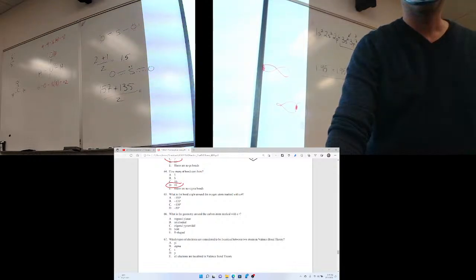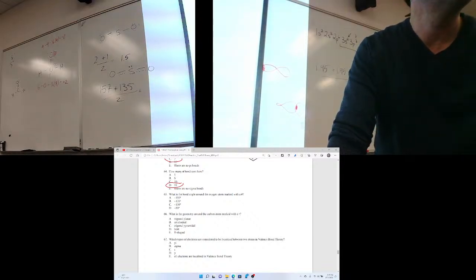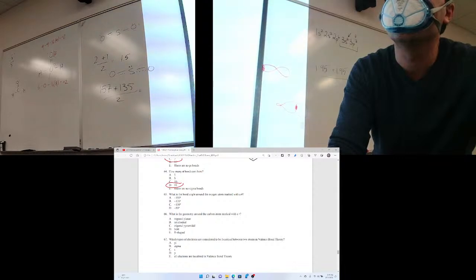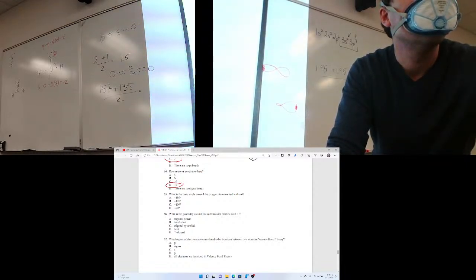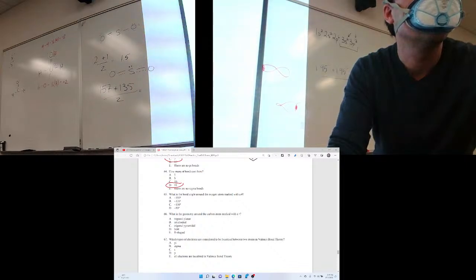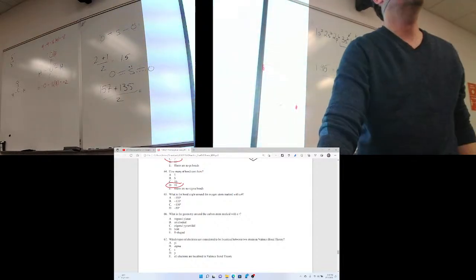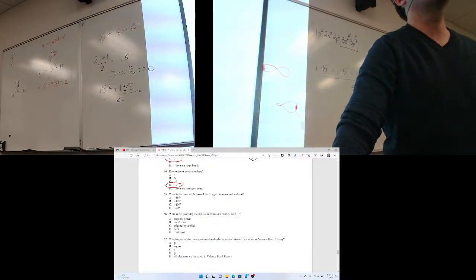Just to be clear, anything in the s orbitals is going to be sigma, and anything that's s and p or d is going to be pi. Sigma, you mean like the kind of overlapping? Yeah. It's slightly more complicated than that because we have to talk about hybridization too.